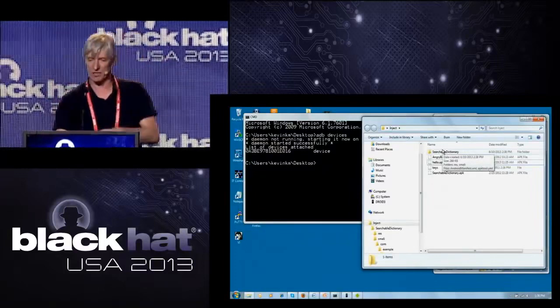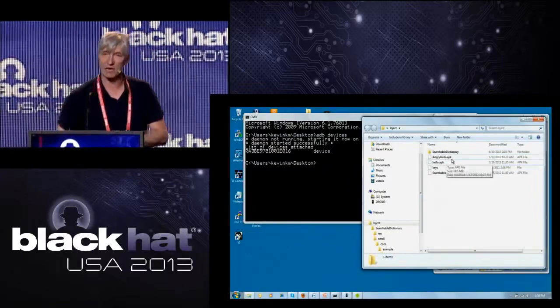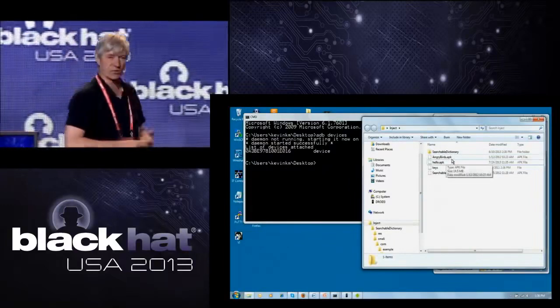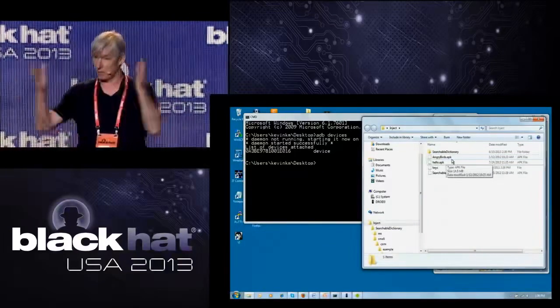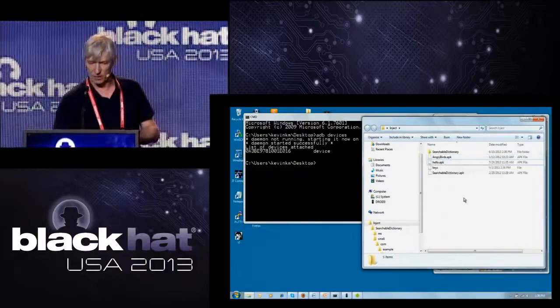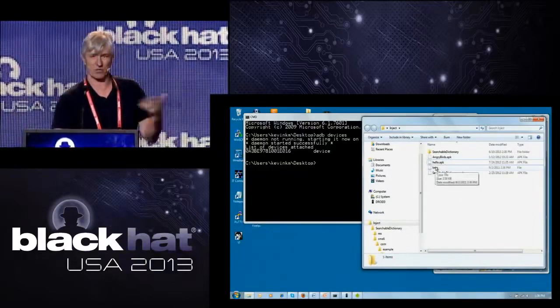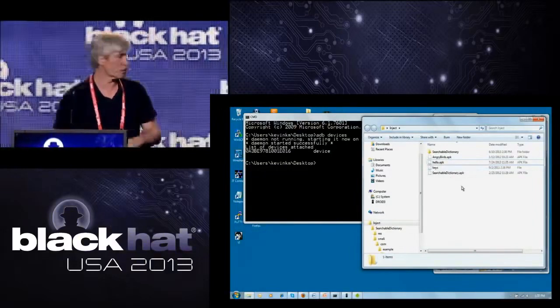So searchable dictionary contains our SpyPhone module. Angrybirds.apk is a version of Angry Birds we downloaded from Google Play. We went out to Google Play, downloaded the Angry Birds app, and got a copy of it. The other things in here you don't really have to worry about. The keys are our signing keys. The hello APK and the searchable dictionary, don't worry about them for the moment.